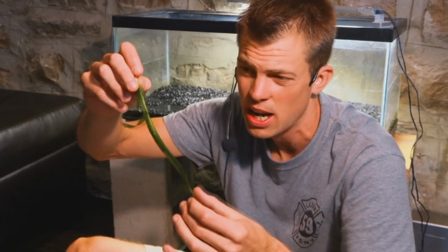Tall and skinny just like me. Problem is it's going to grow too tall in here, and it's actually going to shade out some of the light in the back. So jungle val is actually out for this 20, although I do really enjoy it.